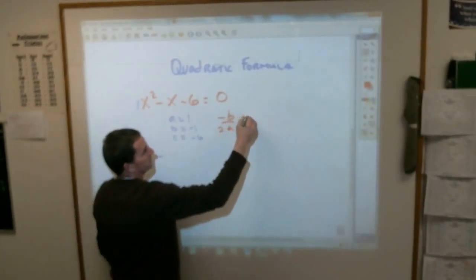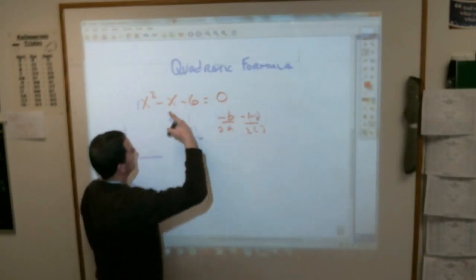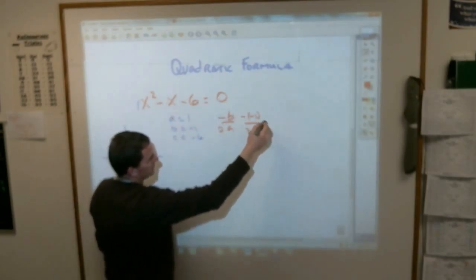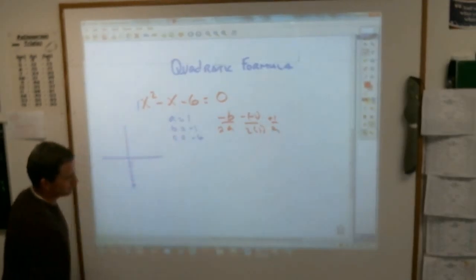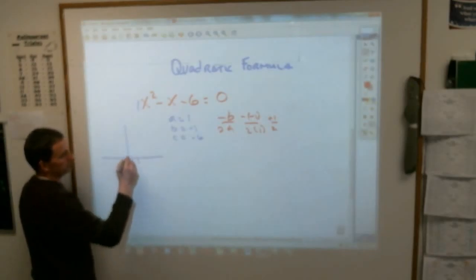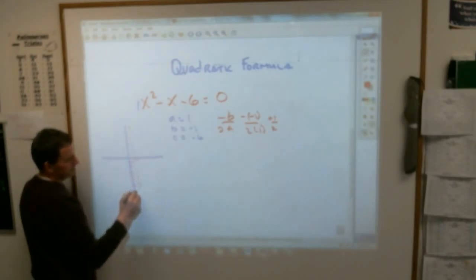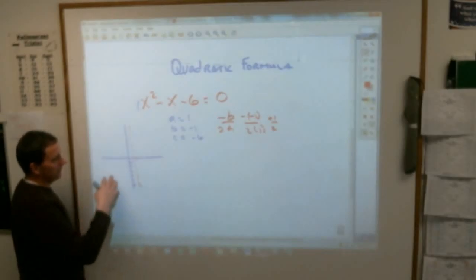And I put parentheses in for that. 2 times a, -b, b is -1, 2 times a is 1. So you end up with a +1 over 2. Oh great, why did it have to be that? Couldn't I pick something easier than that? My axis of symmetry is +1/2, which means this, children. Here at 1/2, I get my axis of symmetry, it's right there.